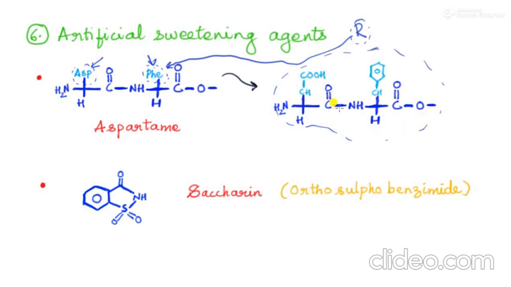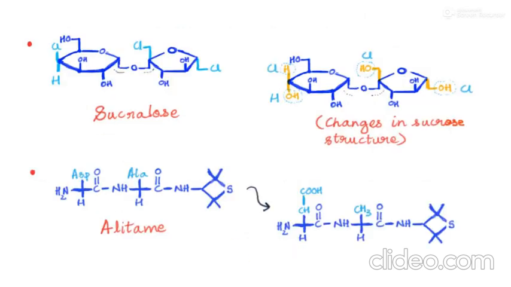Okay, so this is a peptide bond. So the structure is self-explanatory, and don't forget to add a methyl group here. Okay, a methyl group like this. It becomes an ester. Okay, and saccharin. The structure you have to memorize as it is. There is pretty much nothing as a hack to remember it. Simply draw here, and attach the groups here. Yeah. Next we go to sucralose and alitame.